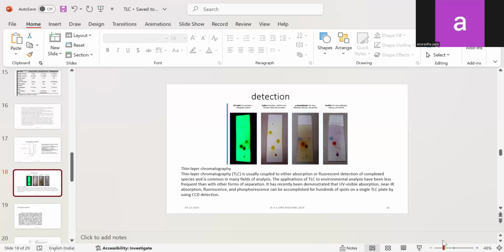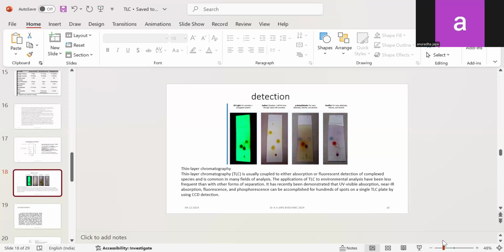In the second case, it is iodine that is used. So iodine crystals go into vapor phase very easily. So by the time your TLC plate is developing, you have to prepare another glass chamber in which you are going to put iodine crystals and cover it tightly. So iodine at room temperature is going to go into vapor phase, and the vapors will saturate that glass chamber. So once the TLC run is over, take the plate out, dry it, and put it into the iodine chamber. Iodine will react with the biomolecules and will give the colored spots, mostly brown spots, of course.